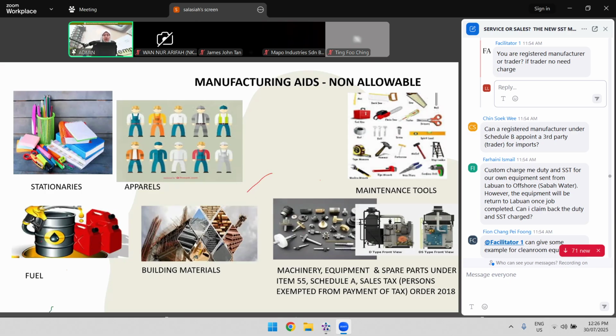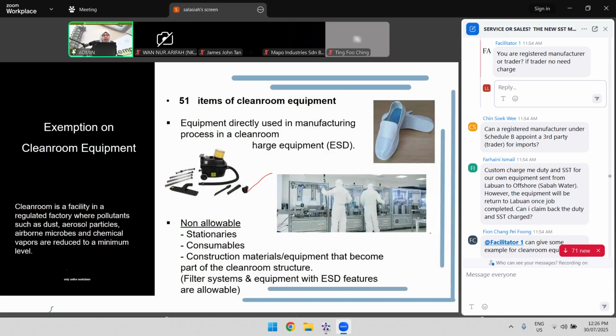So we have a long list, as I said, 246 items of MA in the ruling. But if you think you have other goods that may be considered as MA for you, but they are not listed in the ruling, you can always come to Customs and apply for approval.